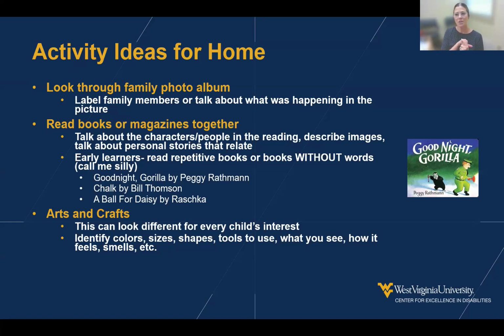The first idea is to look through a family photo album. This would be great, especially for that fringe vocabulary when we're looking at those categories like, okay, where do we find mom, dad? Where's your sibling's picture? Where is your dog, right? So look at the photo album, flip through it, and then find those individual family members within the device.